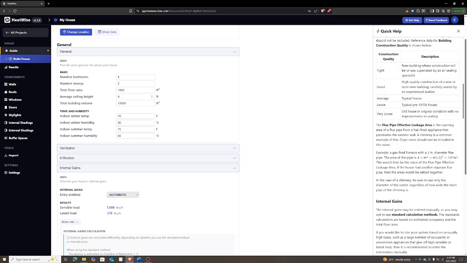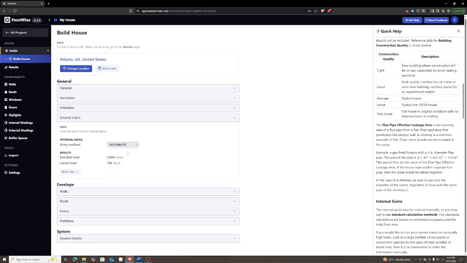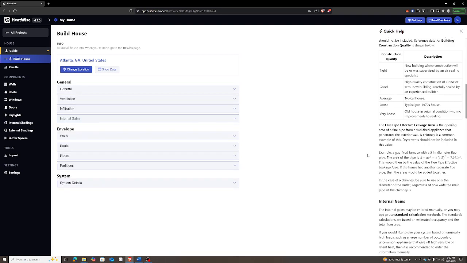They update automatically so that we can see exactly what we've got based on our previous inputs. So I will leave it for this example as the automatic calculations because I wouldn't otherwise know what values to input. And with that, we are done with all of the general inputs.